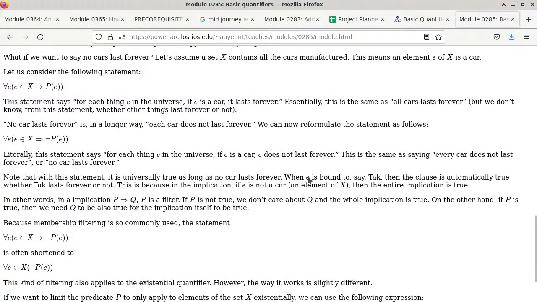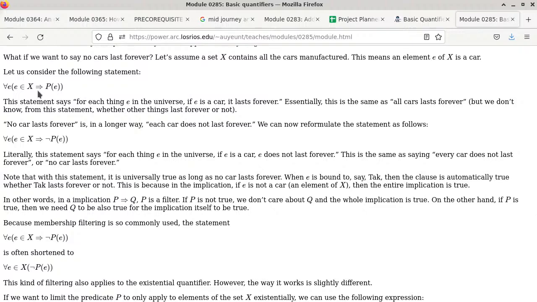All right. Any questions? No questions? All right. Are there any questions about the implication, what the implication is doing inside the statement, why this particular thing is going to filter, and in the end we really only pay attention to elements of X?